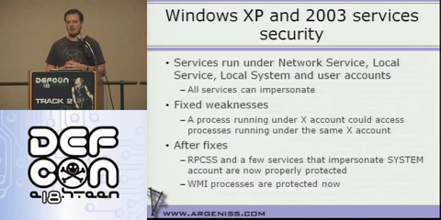So what Microsoft did was add a protection to special processes and services to avoid them accessing each other, getting tokens and elevating privileges. They protected mostly processes that impersonate the system account. So for instance, they protected the service that ran RPC. And they also protected Windows Management Instrumentation processes, which also impersonate the system account.